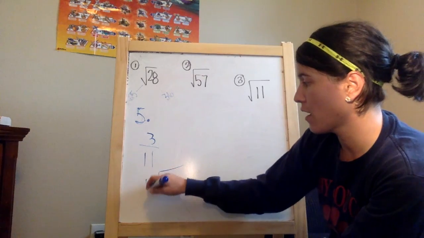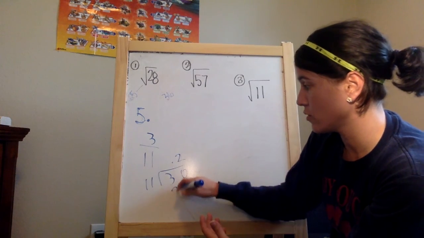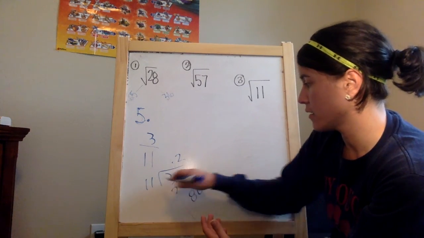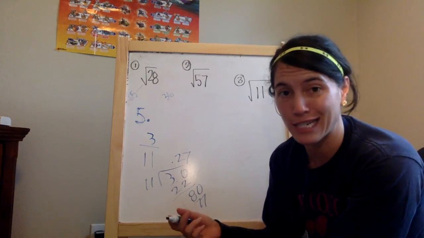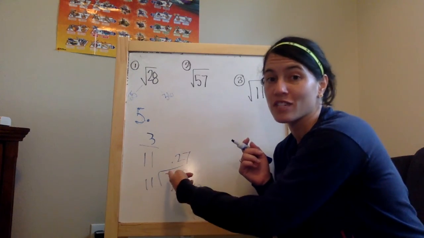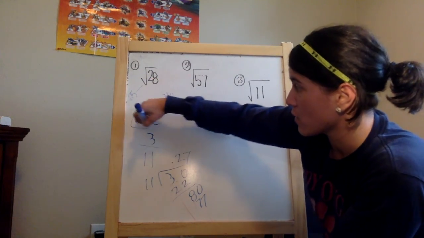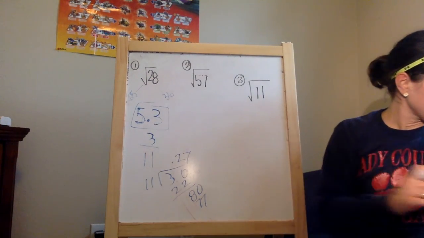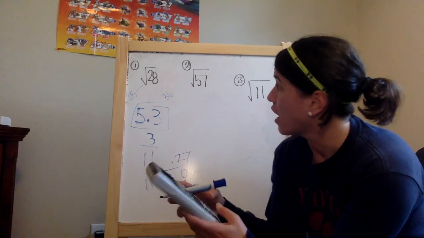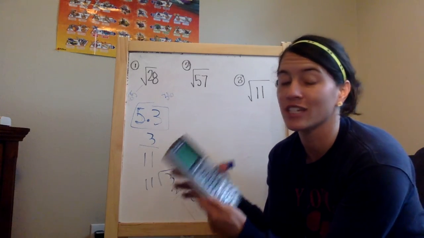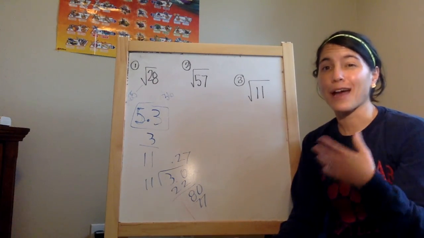I'm just going to go through this quickly because this is not about division. So we know it's going to be 5.27, and we're rounding to the nearest tenth. Then my 2 is going to round up to a 3 because my 7 is larger than 5. So 5.3 would be a good estimate. Now, I have my calculator, and I'm going to type in the square root of 28. And the answer is 5.29. So we were very close, 5.27, 5.29. And it's that same pattern over and over again.